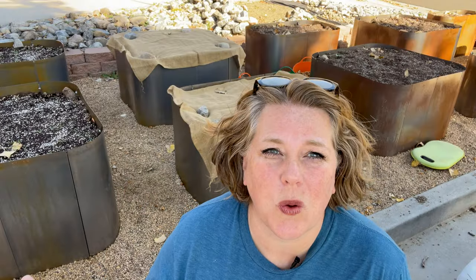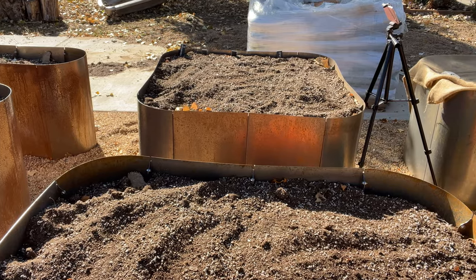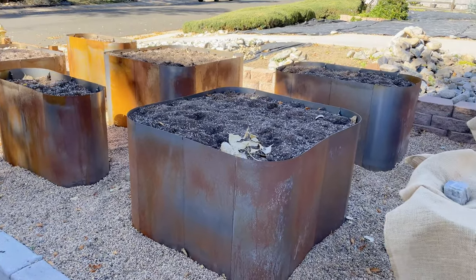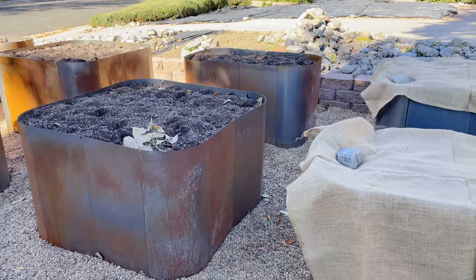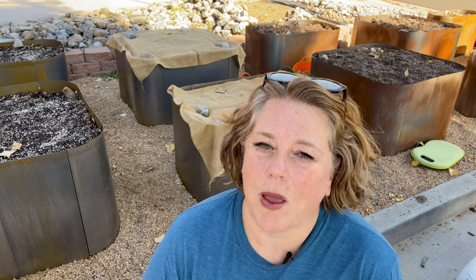Here in Colorado I can actually grow both, so I'm going to be planting both hard and soft neck varieties — I'm really excited to see how this works. We're going to plant the garlic out here in the new garden because it gets full sun, and that's really important. It also gets a little bit of afternoon shade, and because this garden is located between two driveways there's a lot of reflected heat, which is actually okay for the garlic. It still gets well more than six hours of direct sunlight, which is the definition of full sun.